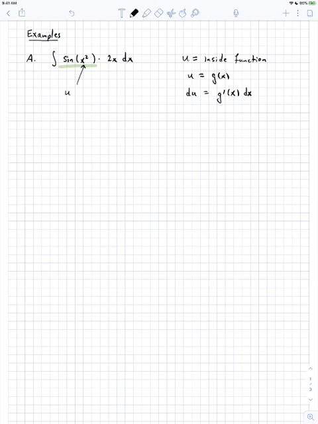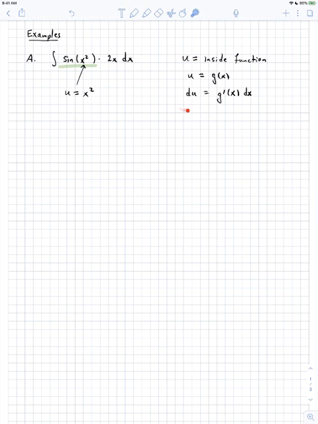So I want to let u be equal to x squared. That's going to be my inside function. This only works if I can find the derivative of the inside function as well. It's not enough to have u. You also need your du, but du is basically the derivative of u. There's a dx here, as you can see. But u is equal to g, and du is g prime dx.